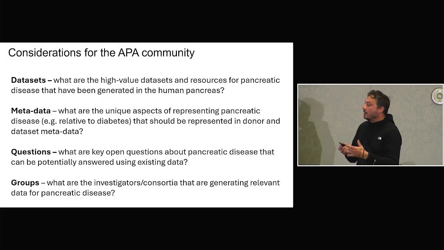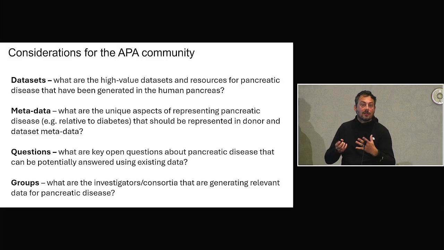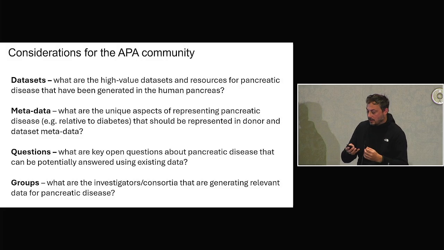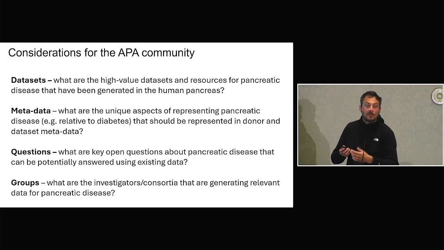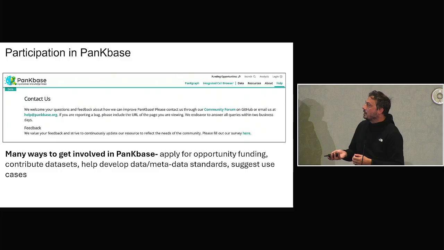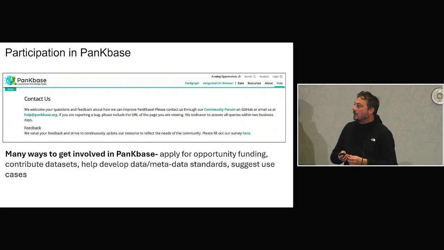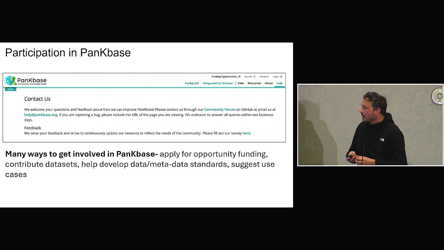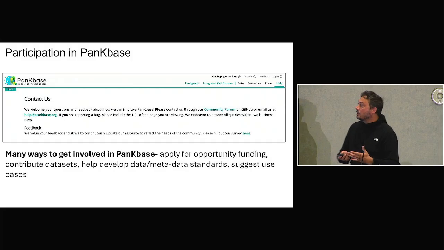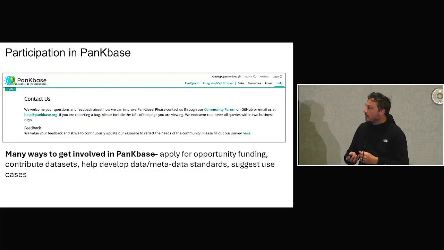And then also, who are the investigators and consortia that would be willing partners to work with PancBase to try to improve the representation of these relevant data in the platform? If you're interested in participating or want to know more, we have a community forum where you can submit questions or get in contact with the team. There's also a help email that you can email us about, and there are many ways to get involved in the project: applying for funding opportunities, like I mentioned, contributing data sets, helping to develop standards, suggesting use cases. We have a lot of collaborations in the diabetes realm in each of these areas, and I think it would be an opportunity to do this here as well.